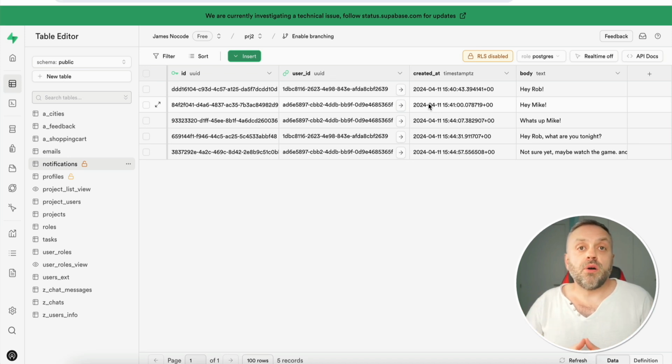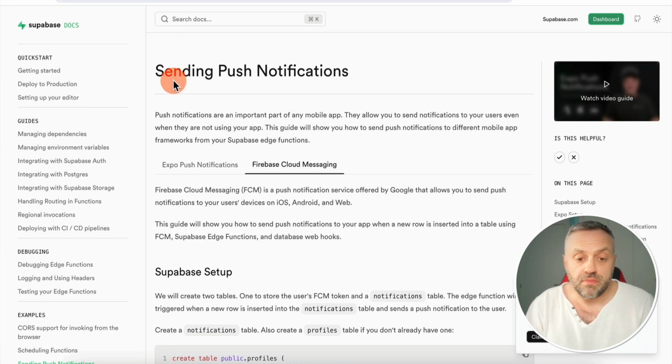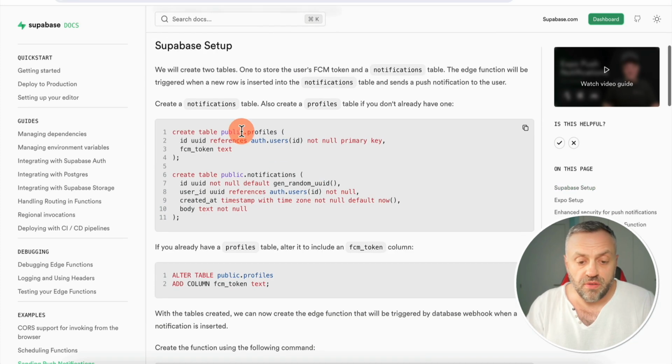Now, let's talk about how you can do the same. Okay, so by the end of the video, you will know exactly what you need to do in order to have your push notifications work with Supabase. Okay, so the first thing that you need to do, this is very important, is you need to head over to Supabase docs and you need to search for push notifications. Okay, and you're going to be on this document here and you need to follow the instructions here. Now, initially you want to pick this Firebase Cloud Messaging because we are using Firebase Cloud Messaging under the hood. That is what we're going to be using, and you want to follow the instructions here. They're really good instructions. I've done this multiple times.